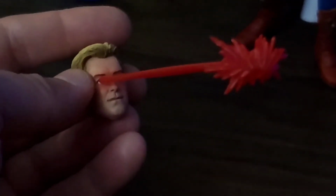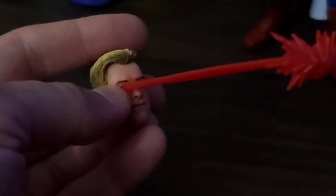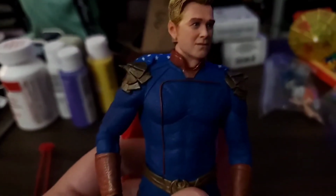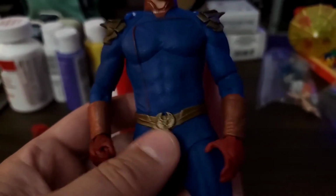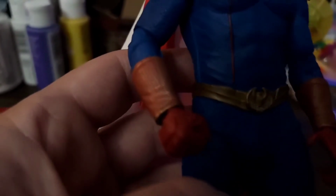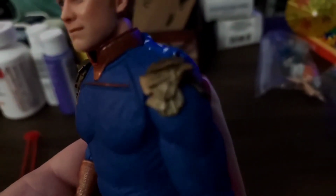But let's take a look at the overall body, and then we can put these different heads on and see how they look and take some photos. So the figure itself, and I won't go over all the articulation, it's about the standard for a NECA as far as I can see. But if you look at this, I think NECA does a really good job at painting.